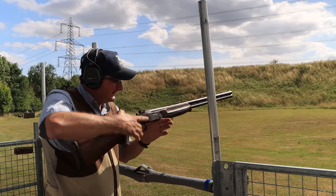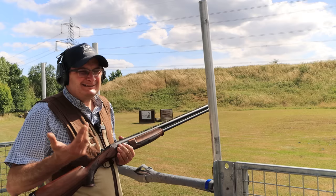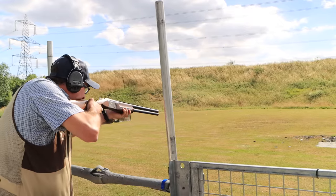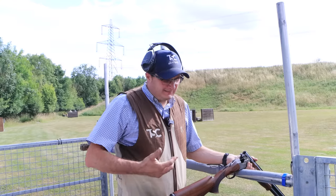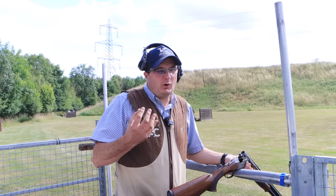They're quite barrel heavy, so they're not quite as balanced, but for the money, are you worried about that? Pull. I'm using 26 gram, 24 grams. The only thing I would say is it does recoil quite a lot.